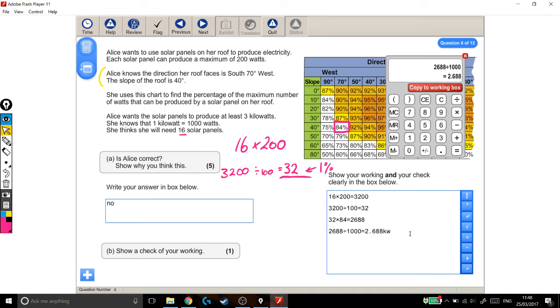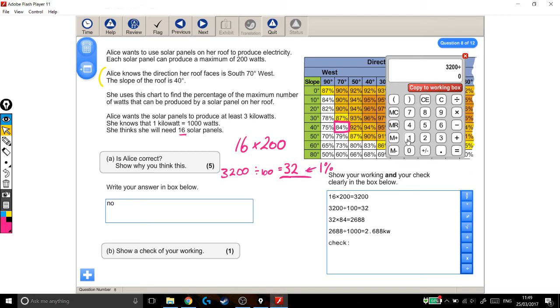In my working out box, I'm going to give myself a separate space to do a check. And I'm going to pick one of the things I did earlier in the question and do a reverse calculation. It doesn't matter which bit I choose, I'm going to choose the first thing I did. Now when I say reverse calculation, I'm going to start with my answer from this little section, which was 3,200. Actually, I'll do it on the calculator. 3,200. And it's a reverse calculation. So instead of doing a times, I'm going to be doing a divide. So 3,200 divided by one of these two things. And my answer should be the other one.